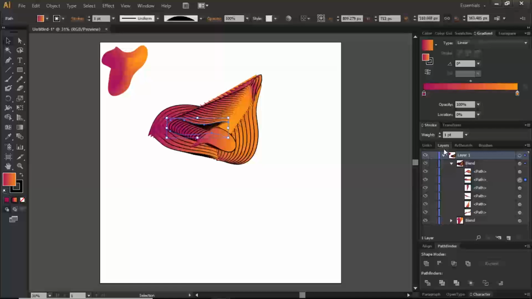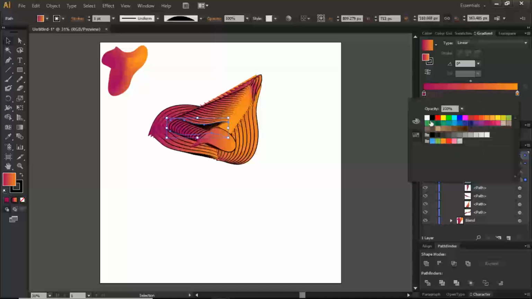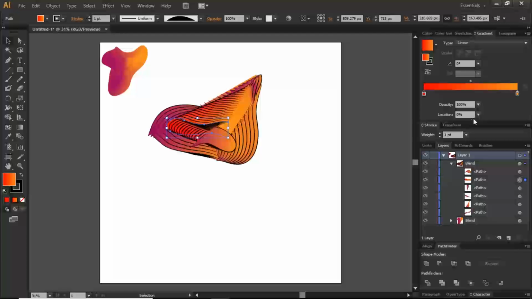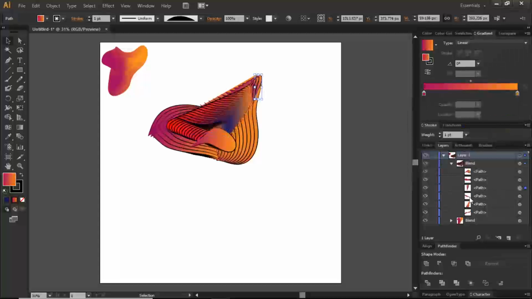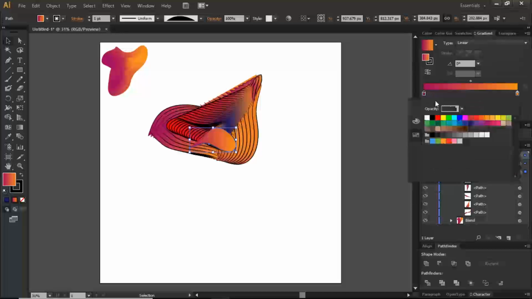So within those shapes that you just made, you can come over and use different gradients within those same gradients that you just did. In so doing, it adds detail to your design. It makes it much more complex, if that makes sense.